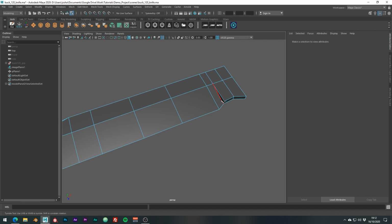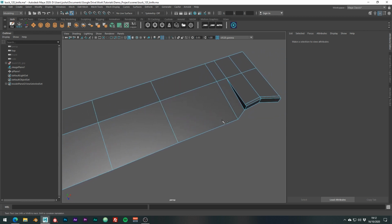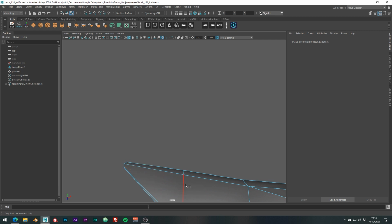Because of this triangle here, it's going to just stop. So what we can actually do is manually continue it through there, and then just add it like so. And then connect up the edge here. It's going to come together over here like this, which isn't great, but we'll sort that out later.